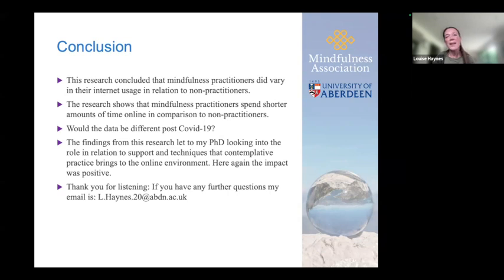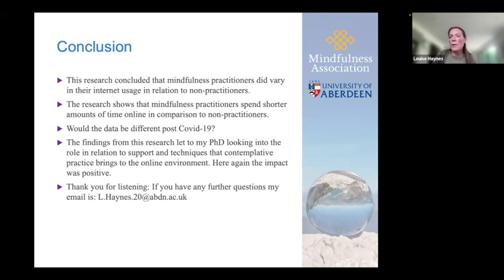Again, the non-practicing participants said that they weren't aware of the addiction, whereas the mindfulness practitioners said either a strong yes or no, we're addicted to technology. So there was a stronger connection with the actual lived experience of the use of technology from the practitioner.